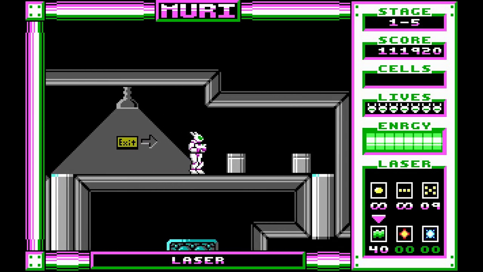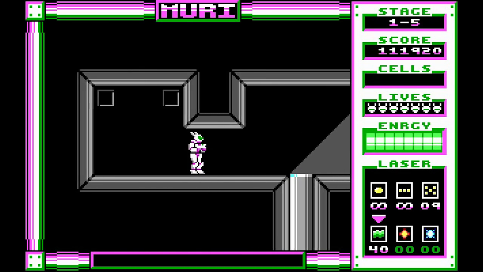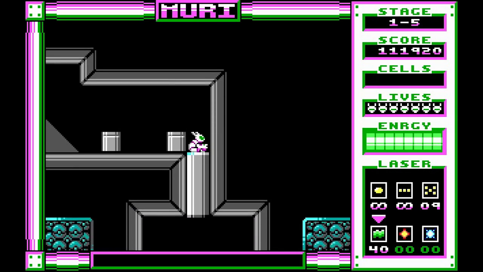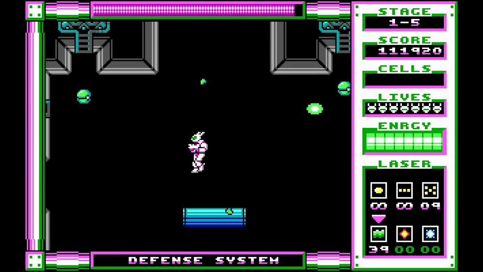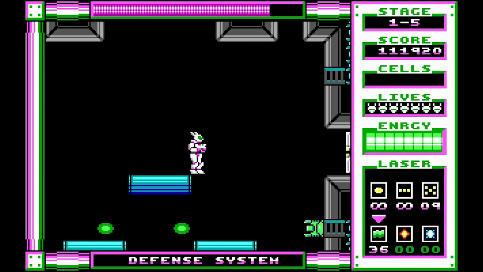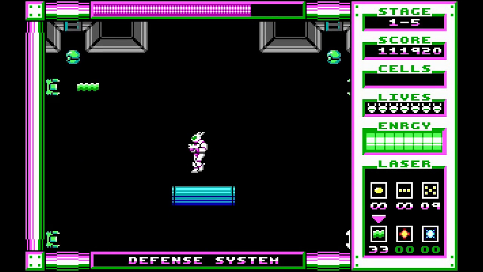Laser! So that's what you use the cells for. Well, that's neat. So I know if I see one of those doors, it's done fudged up. Oh no. So laser is really powerful, and when it hits, the lasers bounce.